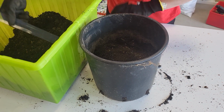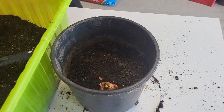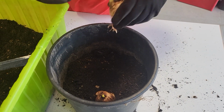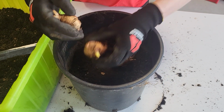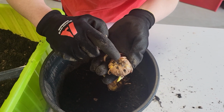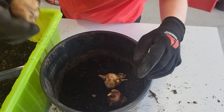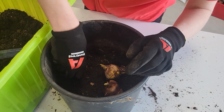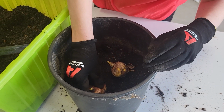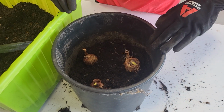So I'm going to flatten that down, and I'm going to put 3 large bulbs in it. He's also probably going to ask you which side is the right way up. These ones are actually very easy to see. These are the right way up because it's got a stalk coming out, and it has kind of roots at the bottom. Think about your onion with the roots at the bottom. Roots grow down, and you have to very carefully put them in where the top piece is coming up, and that means that it will grow straight up like this.